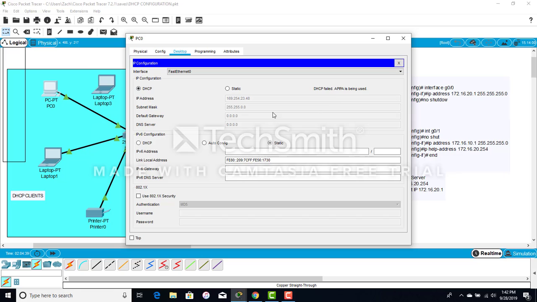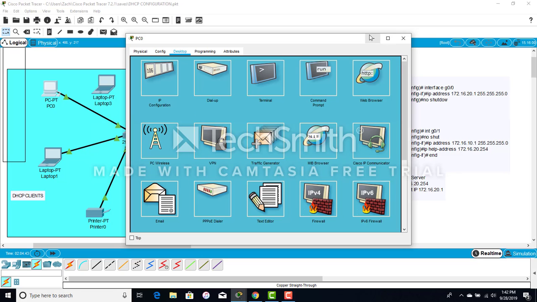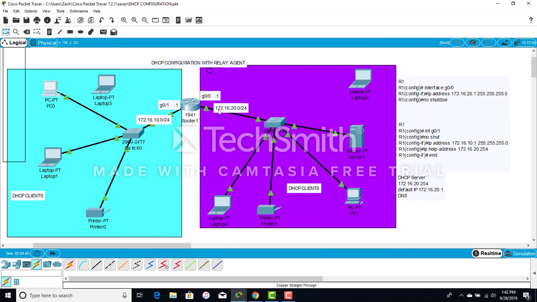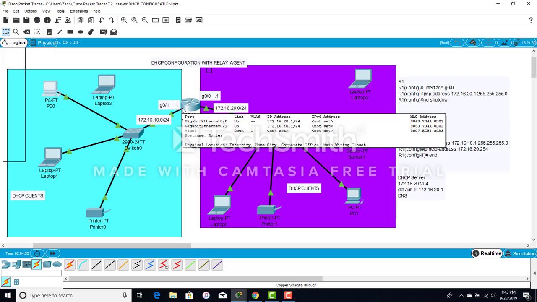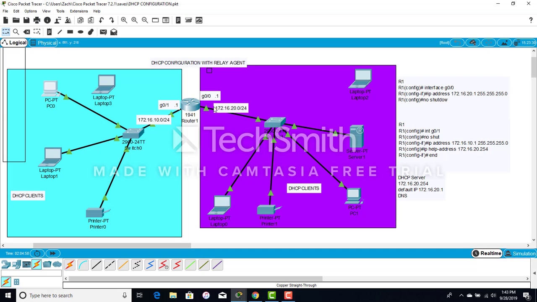The reason is this router, this network has no idea about this network right here, so we need to configure an IP helper address on this interface to enable this network to hand over every packet that is coming from this LAN to this network.